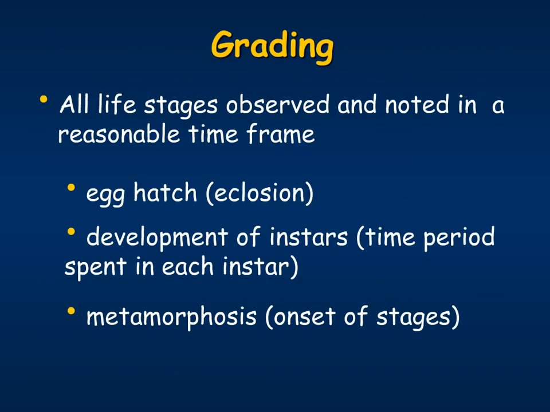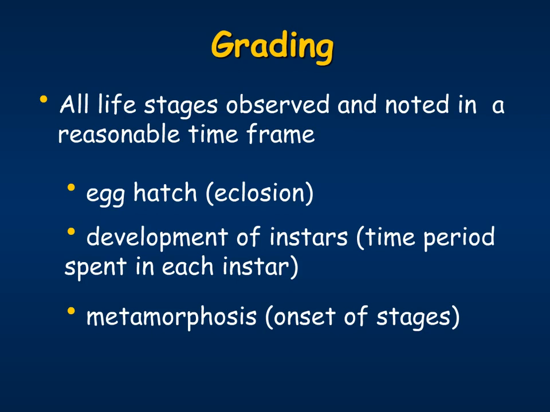So what about grading for this assignment? Well, as I mentioned before, if you follow the rubric, you're going to do fairly well. But what are some of the things that I'm looking for? So make sure that all life stages you observe are noted in a reasonable time frame. So this would include the actual egg hatch or eclosion. What date does the egg actually hatch? The development of the instars, the time period spent in each instar.